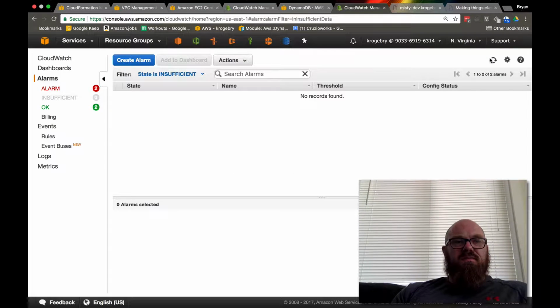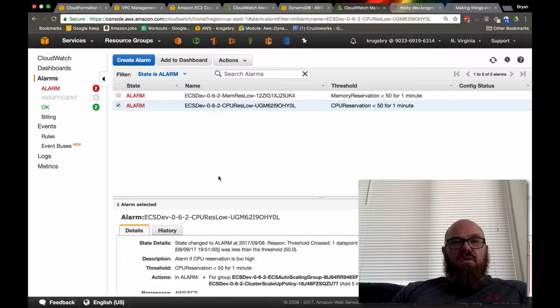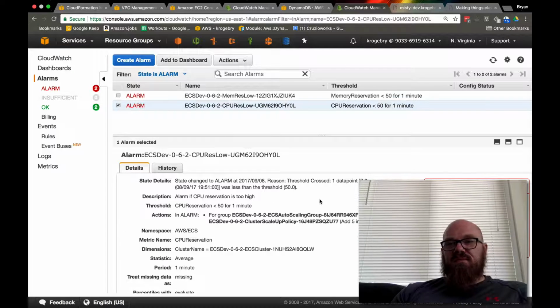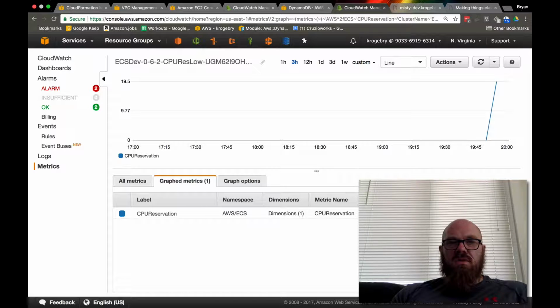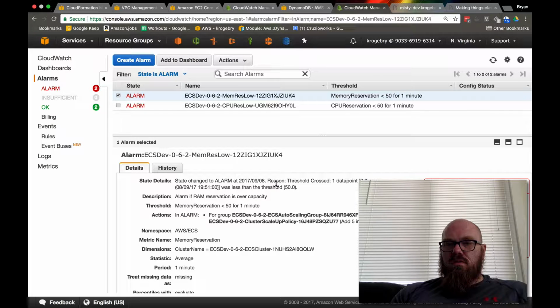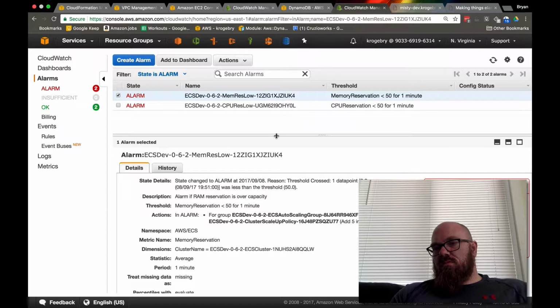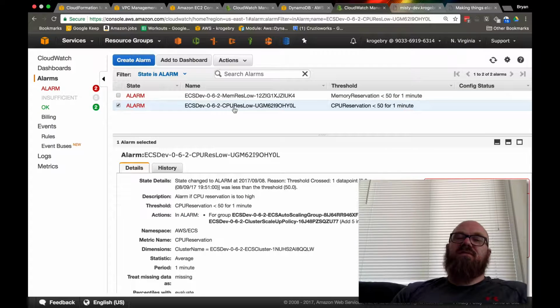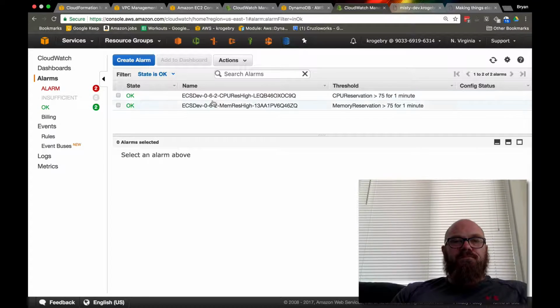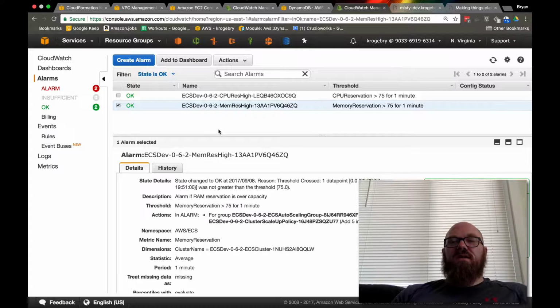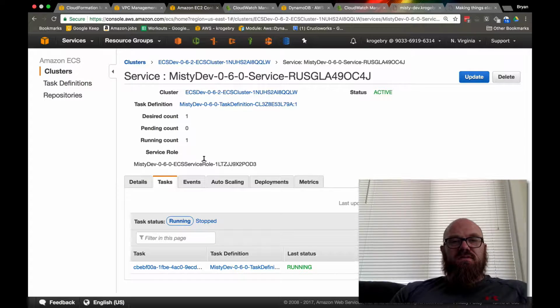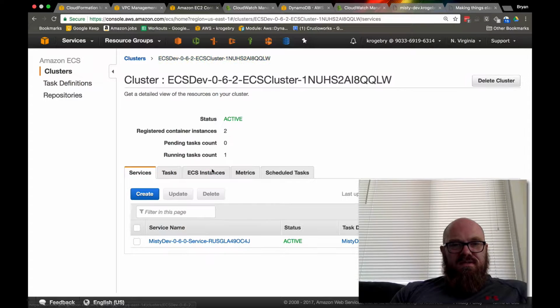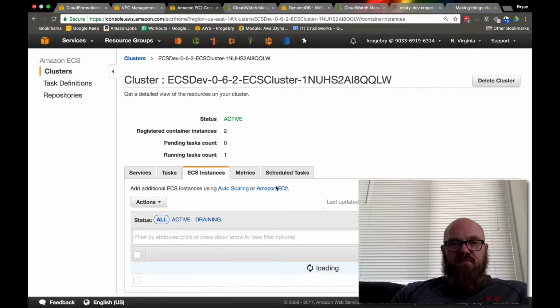We also should see, speaking of which, okay, so here we see, this is a good example, memory and CPU reservation is, that shouldn't be an alarm. Maybe that. Oh, it's less than, oh right, less than 50%, so it's fine. And greater than 75, yeah, that makes sense. Okay, so you can see that the reservation of the cluster is coming along. What that means, those metrics are being taken from here.